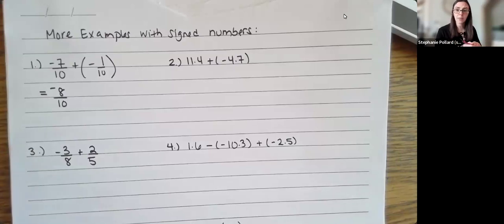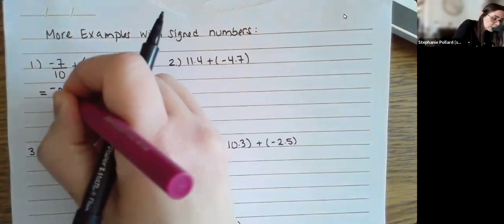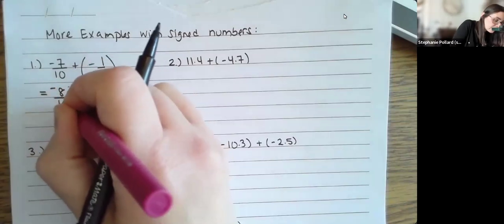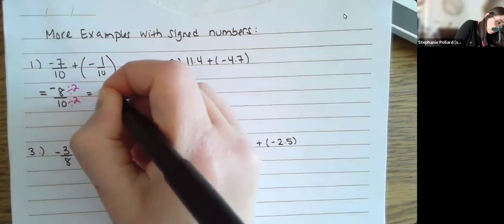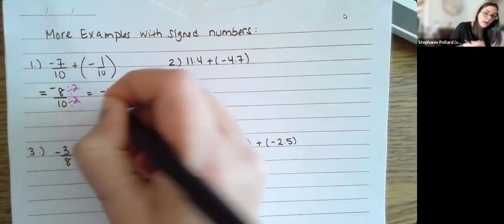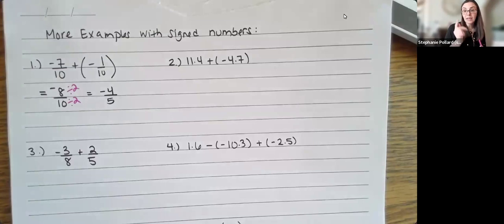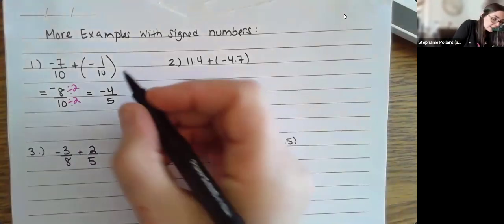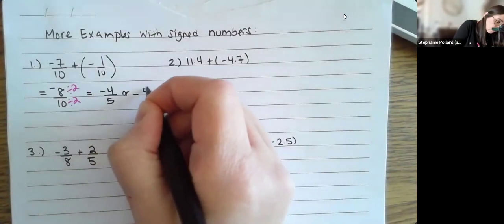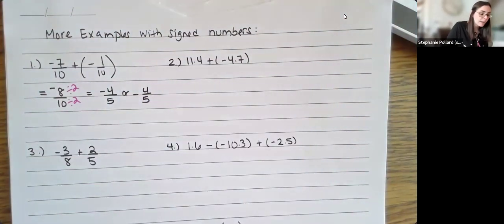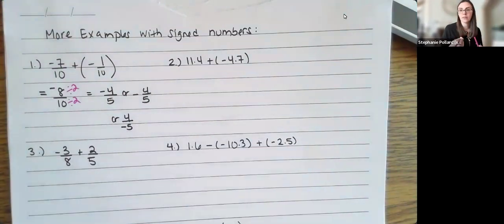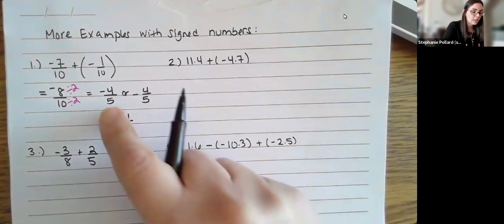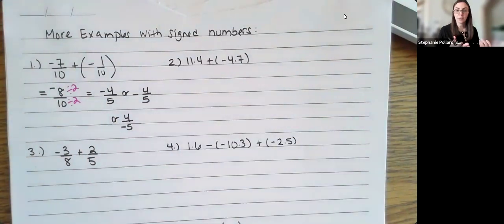Now, this is a fraction problem, though, so I do also have to reduce and simplify this. I can divide these both by 2, which would leave me with -4 on the top and 5 on the bottom. Now with negatives, by the way, in fractions, you can write it like this. You can also write it out front if you want. That's also common. Technically, you could also write it with the negative on the bottom, although we don't do that as often. We tend to put the negative either in the top or out front, but all three are correct, and they all mean the same thing.